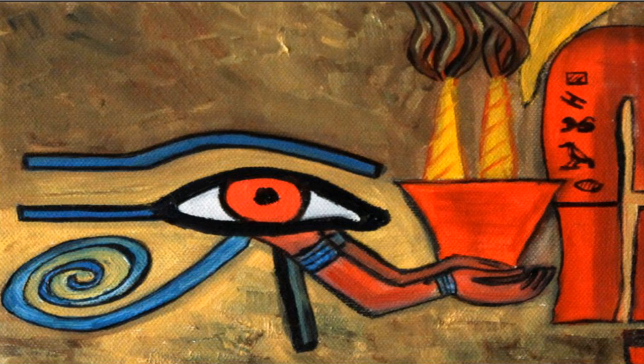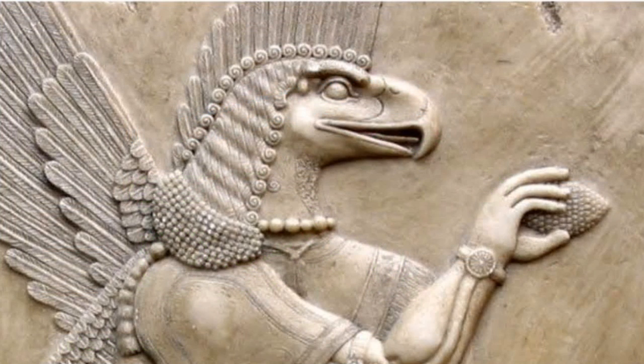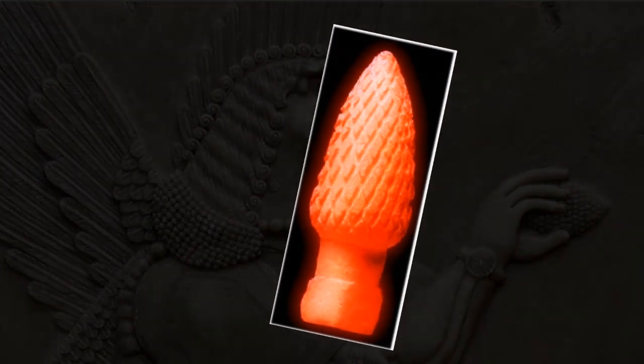This material is radioactively charged and contains the same potential amount of energy as the voltages used in the accelerator that created it. This is a power source, 100% over unity free energy with a very long lifespan. The cones you see depicted near the Tree of Life scenes are being radioactively charged and used as the power source for the vehicle the projector is attached to.